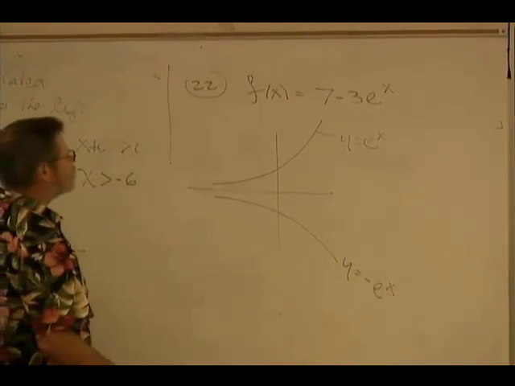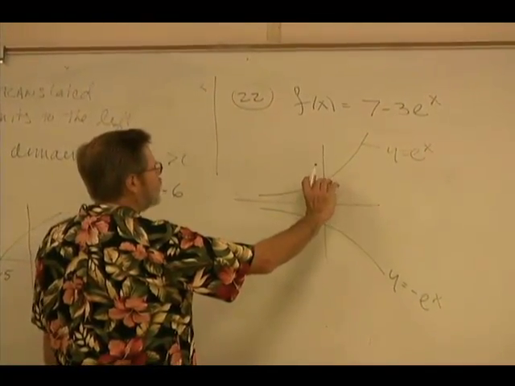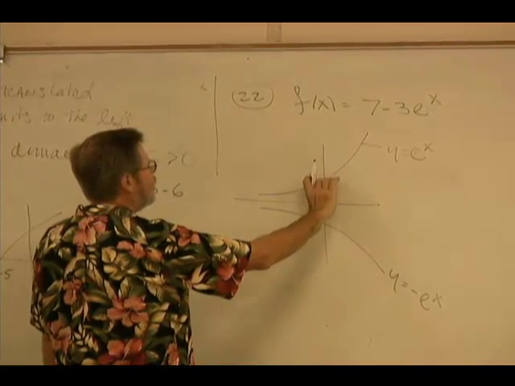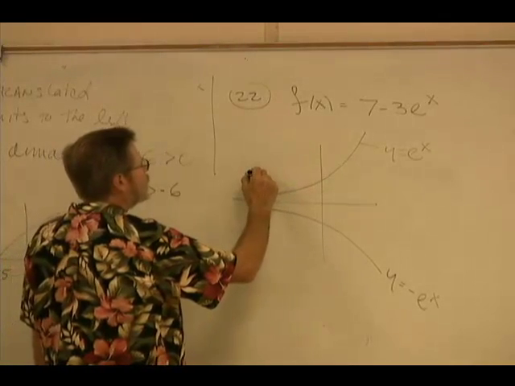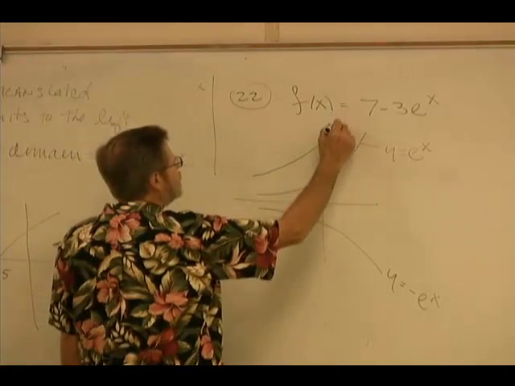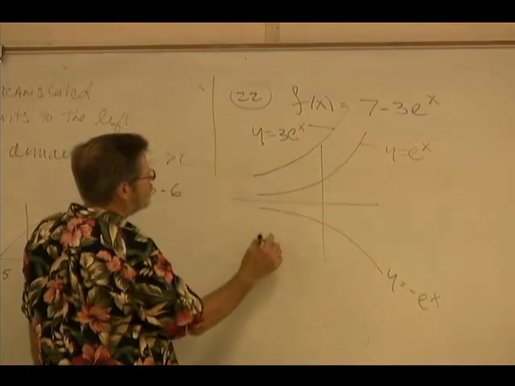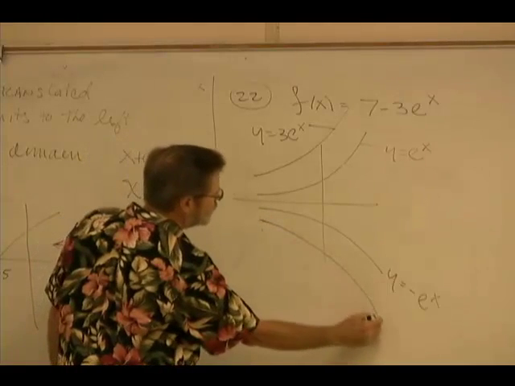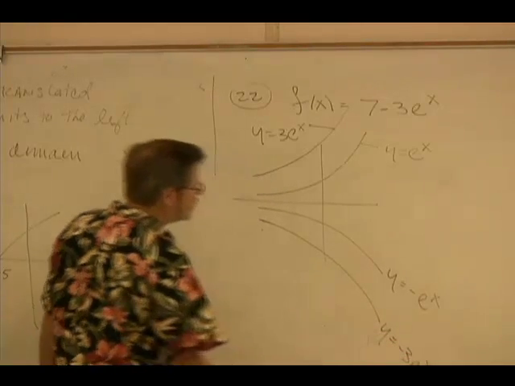y equals 3e to the x takes each of these terms and multiplies by a factor of 3. So you multiply this expression by a scale factor of 3. 1 goes up to 3, this number is multiplied by 3, and so y equals 3e to the x has this form. And reflecting it across the axis, this again is multiplied by a factor of 3. It has this form down below, y equals minus 3e to the x.